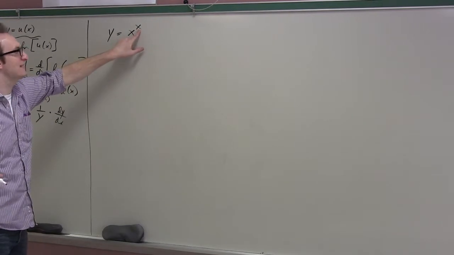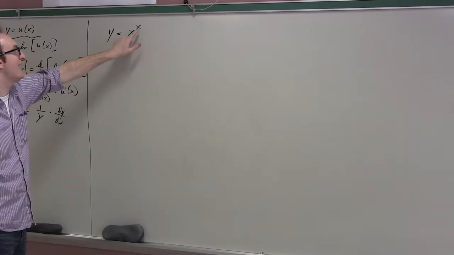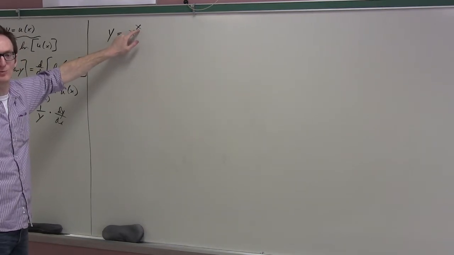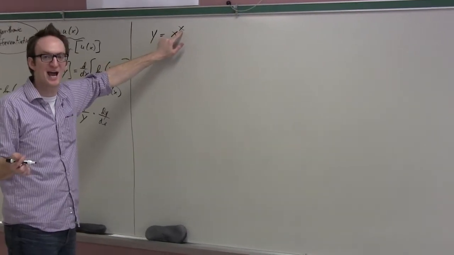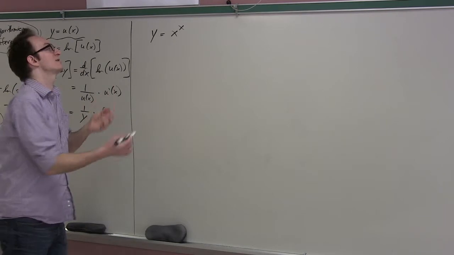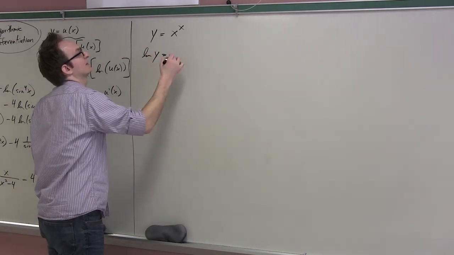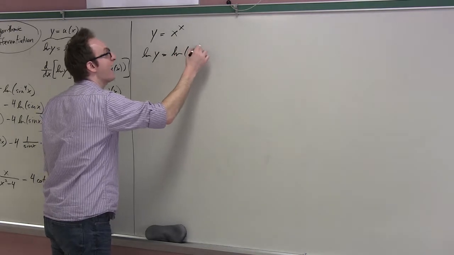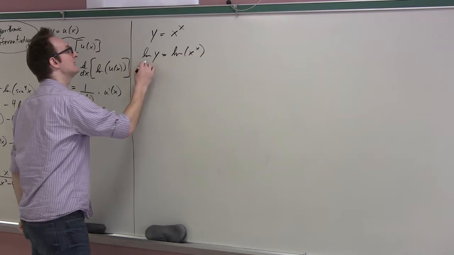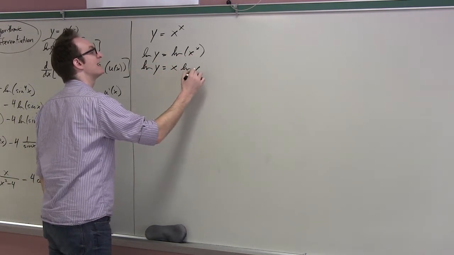Well, somehow this x up here in the exponent can't be there. I need to get it down. I call that rescue the princess. We need to rescue the princess. When you have variables up in high towers, you have to rescue the princess, and you do that with logarithms. So this is an example of where we would use logarithmic differentiation. I take the natural log of both sides, the natural log of the left and the natural log of the right, prior to differentiating. No calculus has happened yet. And then ln of x to the x is just x ln x.